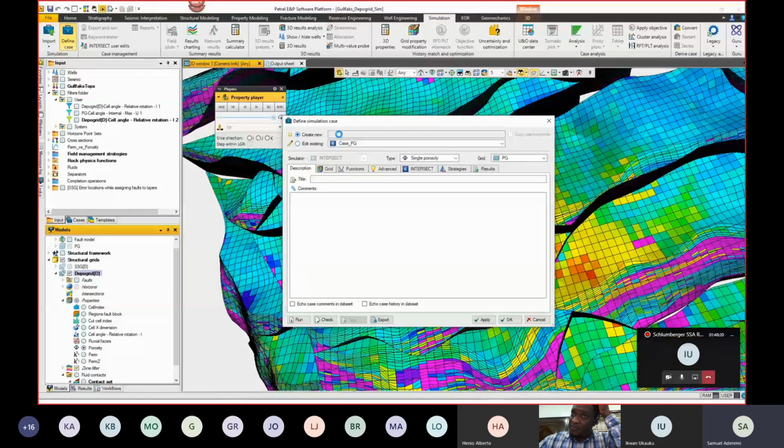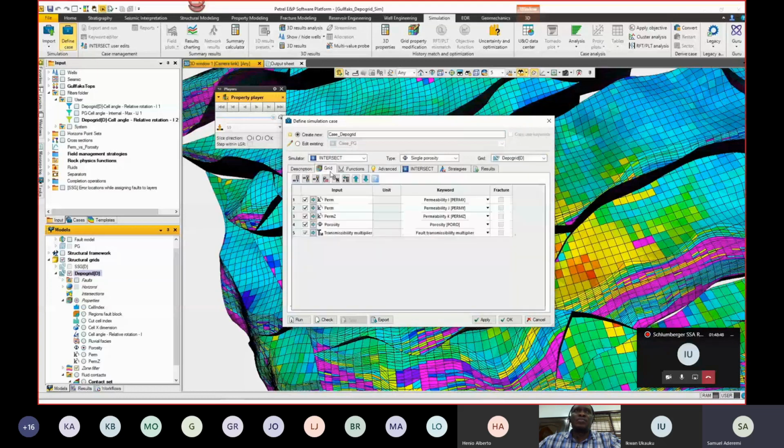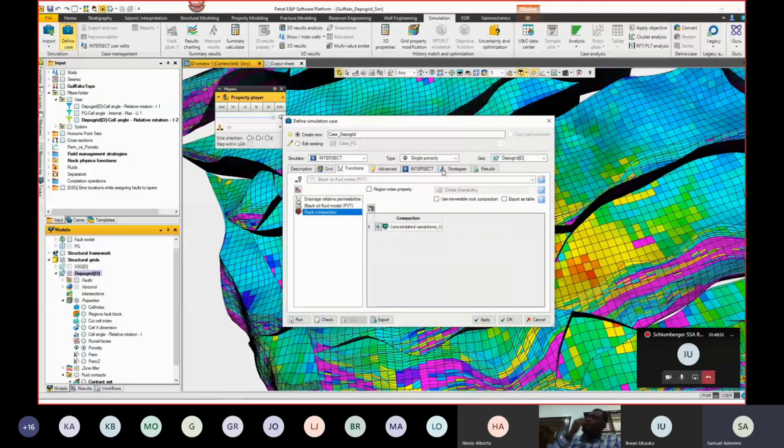But now we're using the properties from the Depo grid here. So let's give it a name so that you see it's a very simple step. Then we'll run it and compare the result. Whether you use the Depo grid or the pillar grid, in terms of the workflow, it doesn't make any difference. But you gain a lot of benefits that we've been talking about. The fidelity of the model is honored, and the result is definitely more accurate.